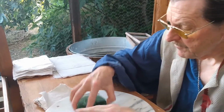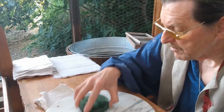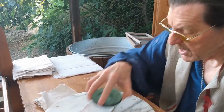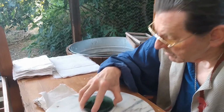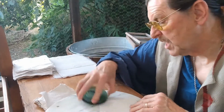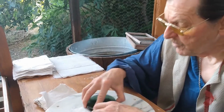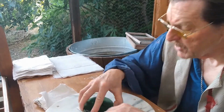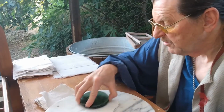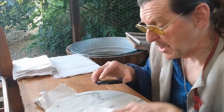This is a job where, with all the work prior to this, if I mess it up, all of those guys are going to be upset with me. The lineman's going to be upset because he hung it up and it was all nice and neat. The kosher's going to be upset because he removed it from the screen properly. Everybody who pressed it in the press is going to be upset. The vat man's going to be upset. And frankly, I don't want them upset with me. That's why I get paid more.